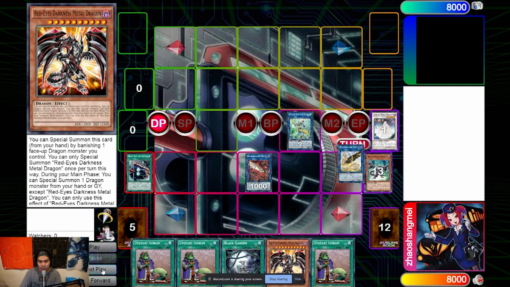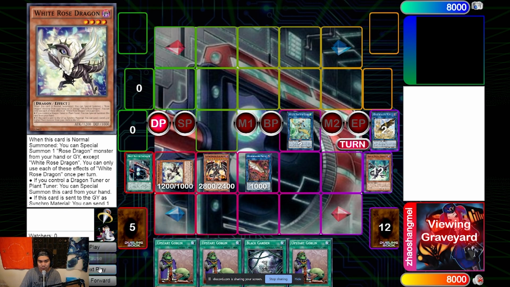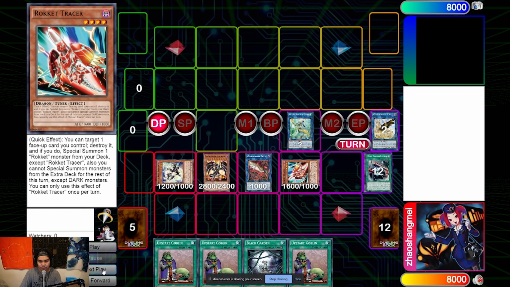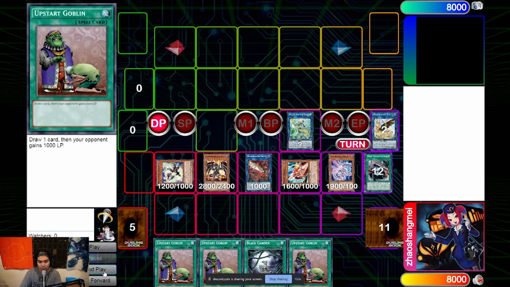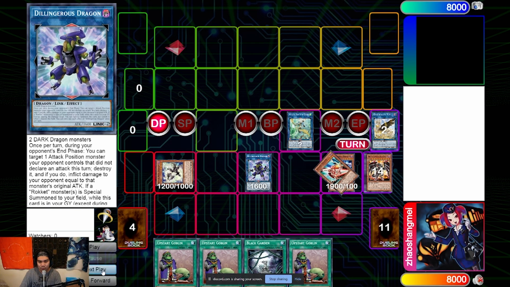Red-Eyes is going to banish the LP and spell summon White Rose, which is essentially just any level 4 non-tuner dragon. And Pisty is going to summon the Tracer back. Remember the combo, you haven't used Tracer, so you're going to Tracer pop the Fill spell to spell summon Silver. And you make 2 Link 2 into Delingers and Quabble Dragon.